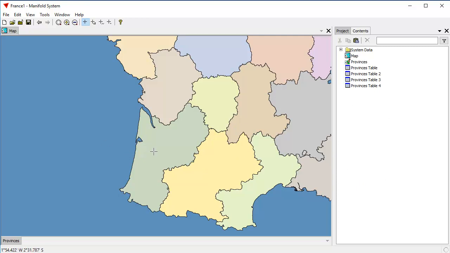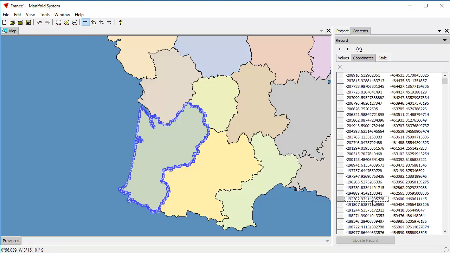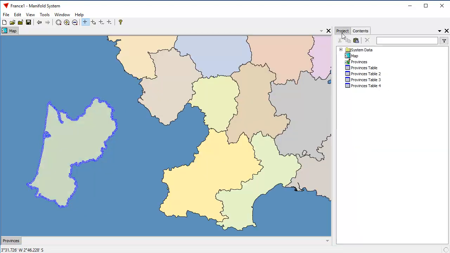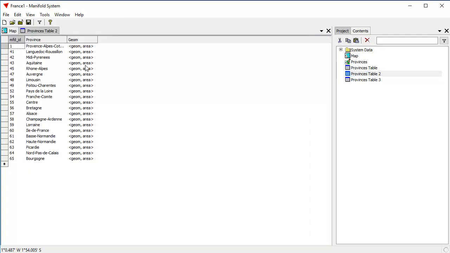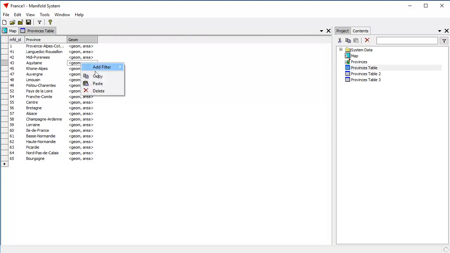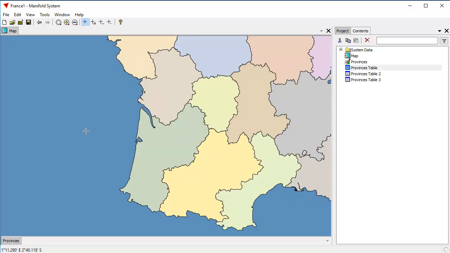And at any of these points, if you make some edits, well, let's actually do one right now. Let's move that whole province there, and let's delete these guys here. Now I'm going to make a copy of the provinces table and paste it in this provinces table 3. So if I want to restore this back to the original position, I can go here to the provinces table and copy Aquitaine, copy, and then here, paste. And the province has moved back in position.